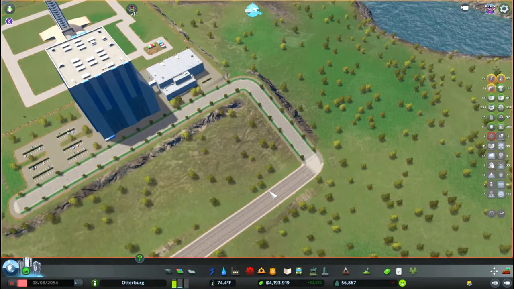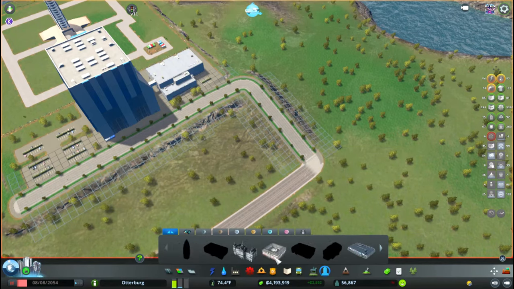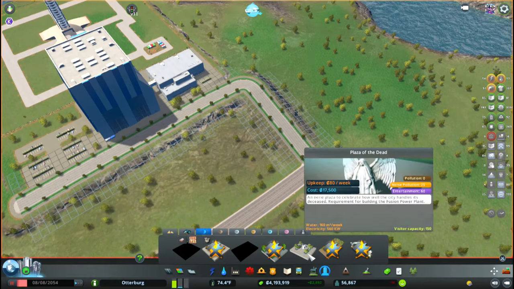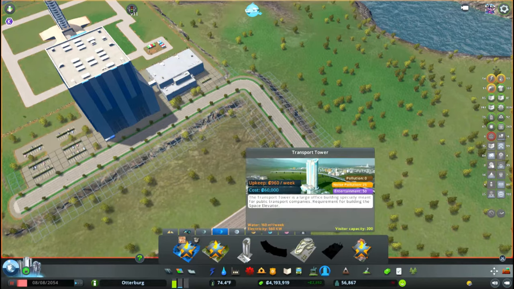What else do we have to do? I'm going to turn this into the roundabout as a last building. So, what else should we put over here? Traffic park? No. No, no, no. Don't have anything else unlocked here. Nothing there. Plaza of the Dead. Sports Monkey put that right across from the rocket ship. That seems a little morbid to me. Transport tower. Public transport companies requires building the space elevator. Yeah, that would be cool.